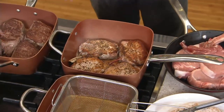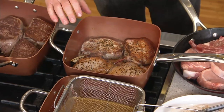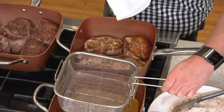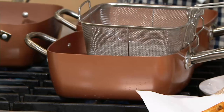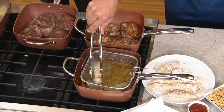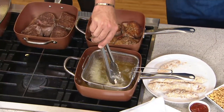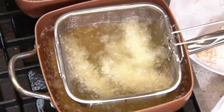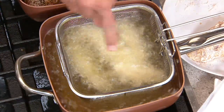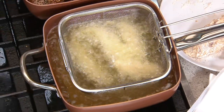Why did we make the sides high? You might find a 9½-inch square grill pan with low sides, but we wanted you to be able to fry. So we give you the included fry basket — it's two-tier. You can position it up high or down low, then drop it in the oil. We're going to make some fish sticks. Notice how the oil is still bubbling side to side because of that great aluminum heat conduction. There's no loss of temperature — everything is still cooking evenly. It's a nice white fish, batter dipped, and it will cook in about a minute and a half.